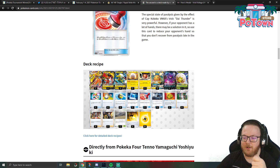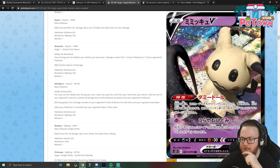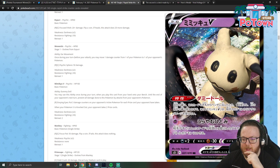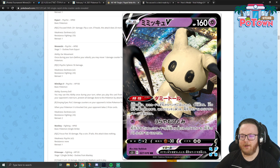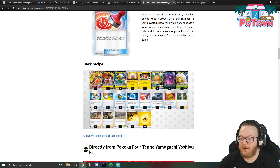One thing I'd consider is adding Zigzagoon so you can paralyze the defending and knock it out with Zigzagoon, then paralyze whatever else comes up. I don't think there's any important math that would work on it just yet, but maybe in the future. Also a consideration is throwing in Aurora Energy plus the Mimic-U — that works well when you're behind. Mimic-U has an ability where when you play it from hand to bench, until the end of your opponent's next turn, prevent all damage onto this Pokémon. And for a Psychic, put three damage counters on your opponent's active for each prize card your opponent has taken. So you could paralyze with Koko VMAX, retreat into Mimic-U, clean up the knockout, and then they can't hit the Mimic-U while you paralyze again — a cool combination.